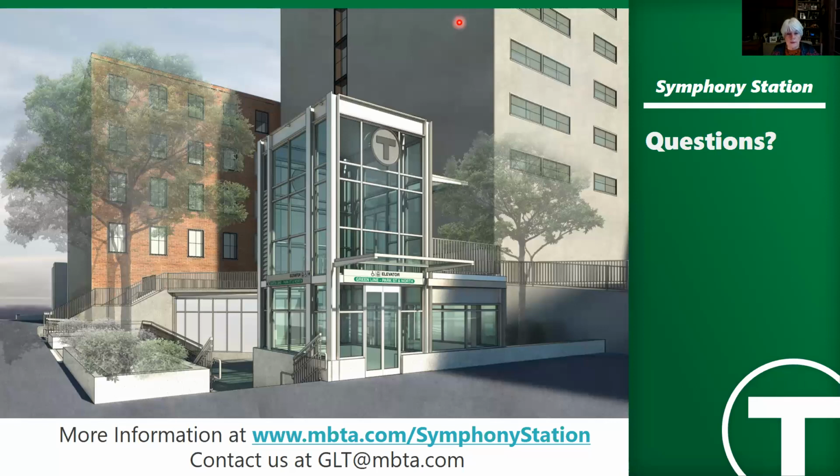Marie Fukuda, thanks so much for this presentation. I'm a little surprised at the look of the head houses at Horticultural Hall, which seem blocky and imposing. Can you let me know if they've already received design approvals, and is there any requirement or ability to make them align better with the historic nature of the two buildings? George, thank you. I see you're ready.